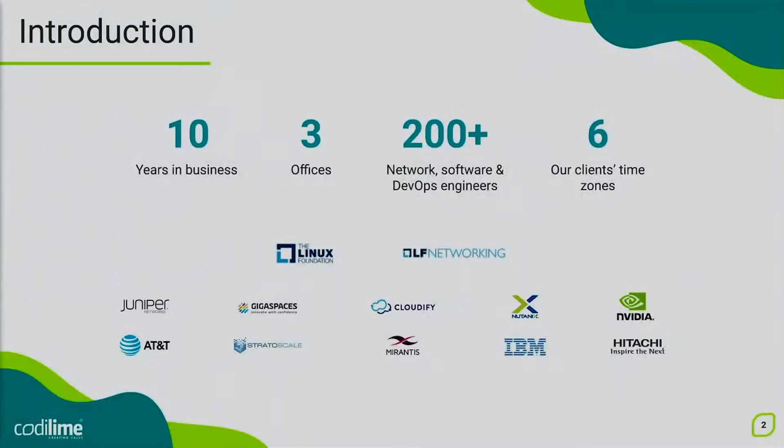We frequently work with modern data centers deployed in spine and leaf fashion, often with some sort of SDN on top of it. Having some experience with older DCs as well got us thinking: is this architecture final? Can it be improved? What are the biggest issues right now? Today's presentation is all about that. While a lot of technologies will be introduced, don't be afraid — they are not new. We are just doing one step further in evolution; we are not proposing any major changes.